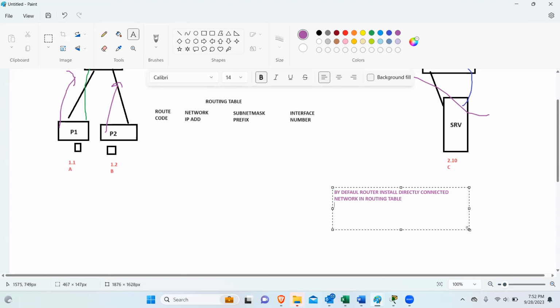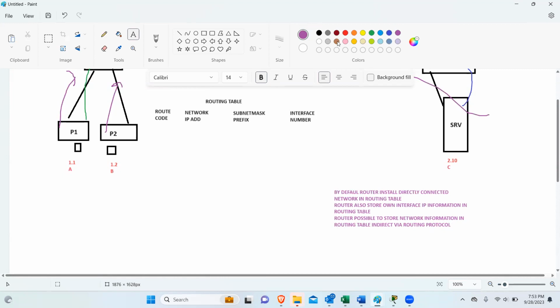A router also stores its interface IP information in the routing table. Clear? Now one more thing. A router can store network information in the routing table indirectly via a routing protocol. So we need to use a routing protocol.